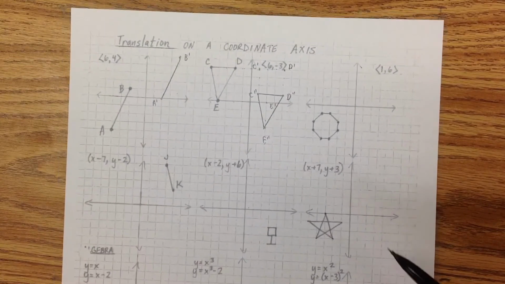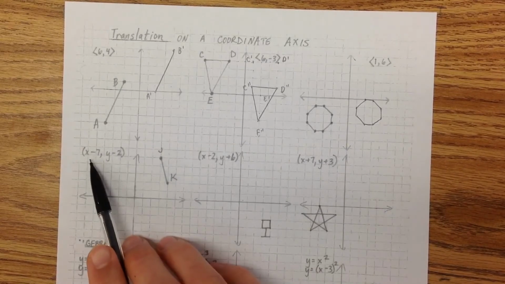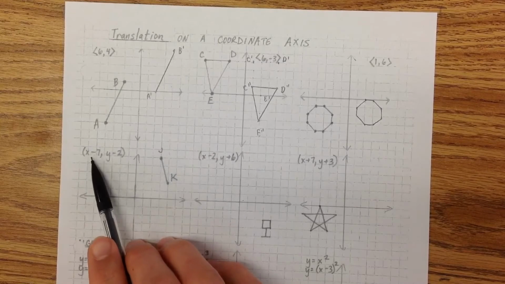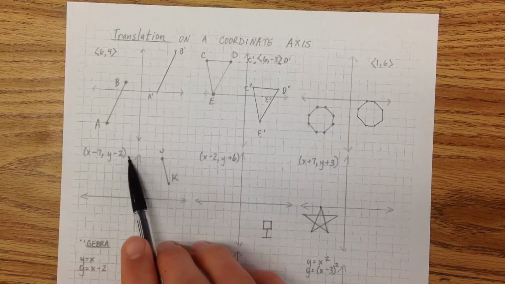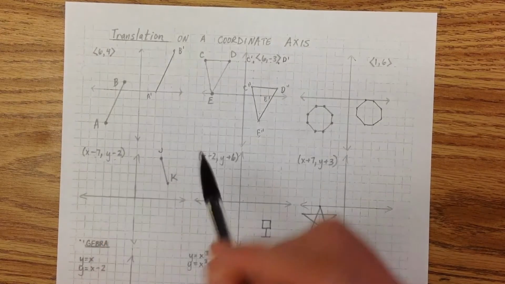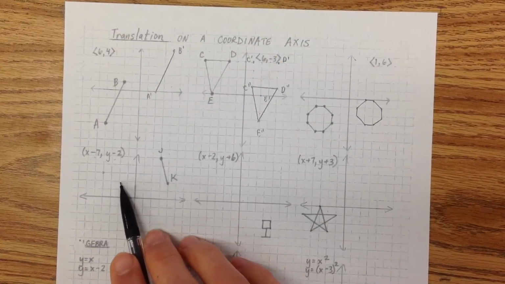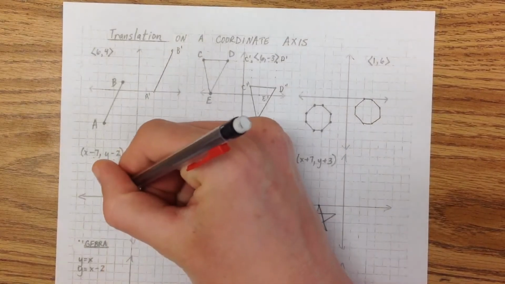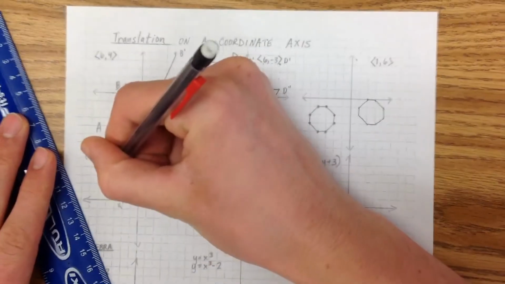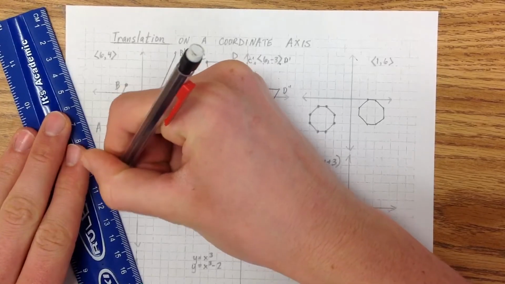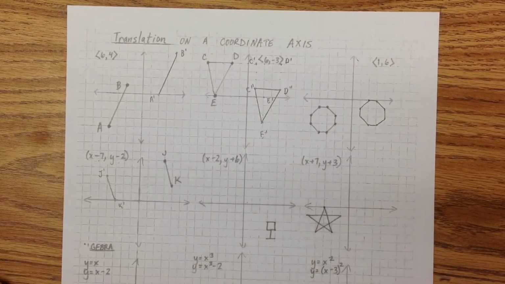Now, you guys go ahead and try this for the rest of them. Now, you might have been asking, what do we do for x minus 7, y minus 2? Just treat this as -7, -2. So this means left 1, 2, 3, 4, 5, 6, 7, down 2. So it goes right here. And K, same thing. 1, 2, 3, 4, 5, 6, 7, 1, 2. So this is J prime, K prime. And there we go. Do the same thing for this. Do the same thing for that one. See what you get.